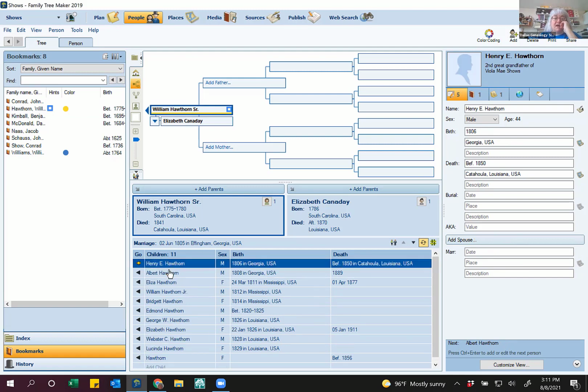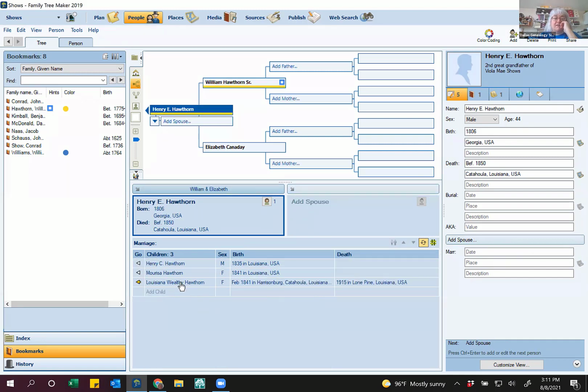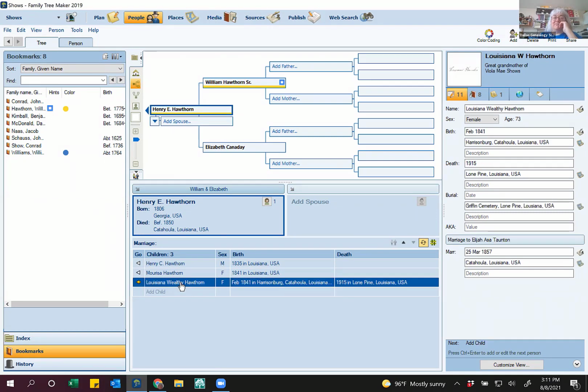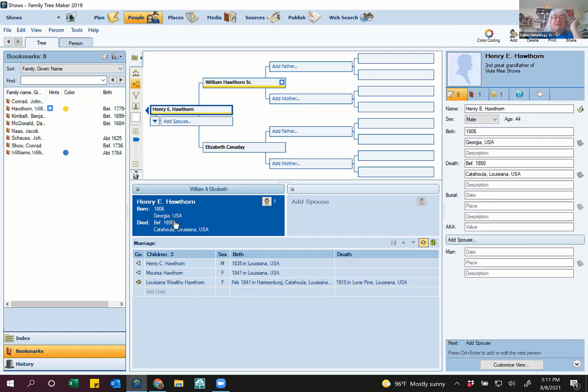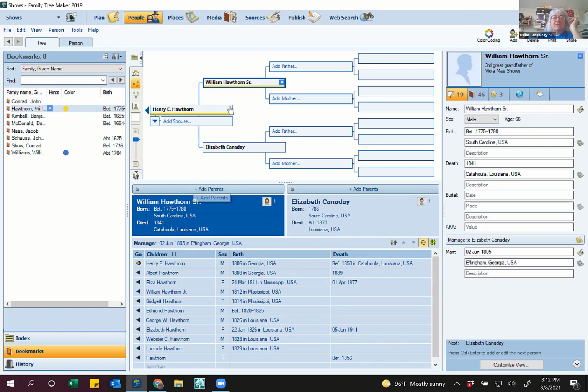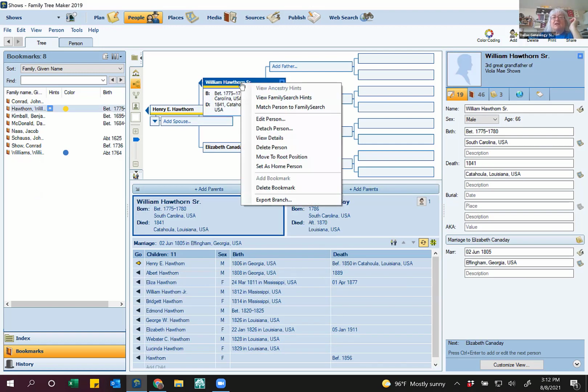So for a long time, Louisiana was it. But just as soon as I found her father, I took the bookmark off of her and put it on him. And it's real easy to do because all you do, let me come up here to him, is right mouse click on him and delete the bookmark.